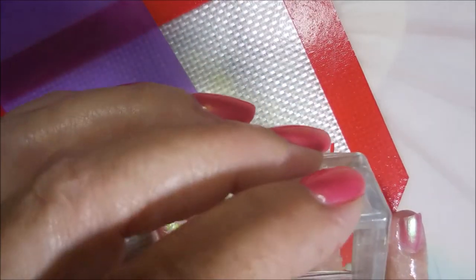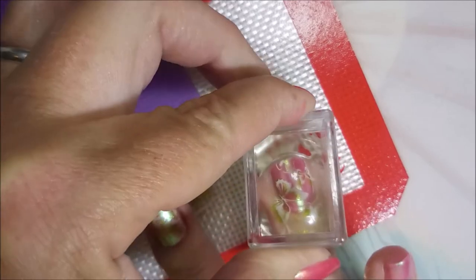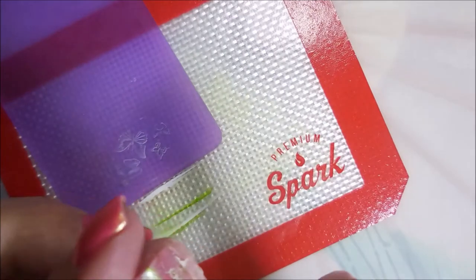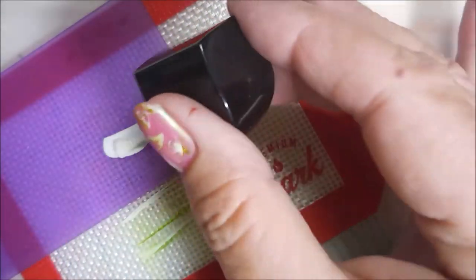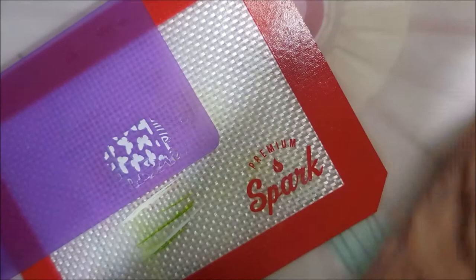So I'm just stamping these images all over my nails. I'm trying to line them up, and I do pretty good on most of them. I don't do so good on the pinky one, but, you know, it's okay. Peeling that latex off. Nice, easy cleanup. Here we go.